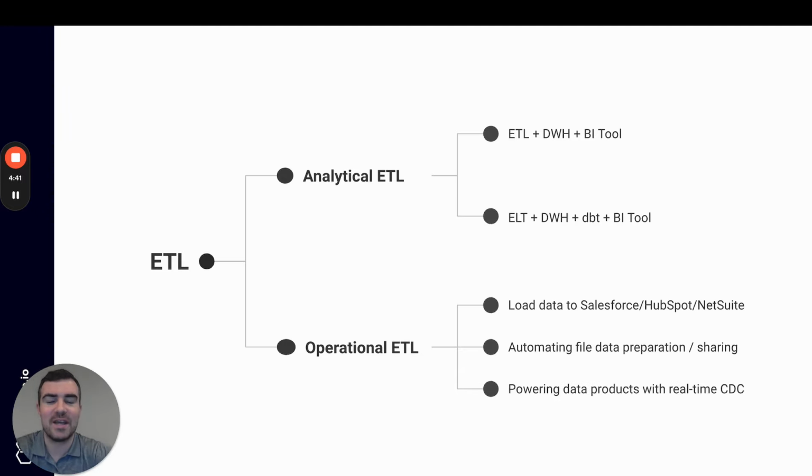And then the third one is around powering data products. This is for any company that is building data products. Say, in your application, you may have external facing dashboards built into your product that your customers view. That data is powered from your production database, but you obviously don't want to pull directly from the database, as you can put too much pressure on it and potentially impact your application.